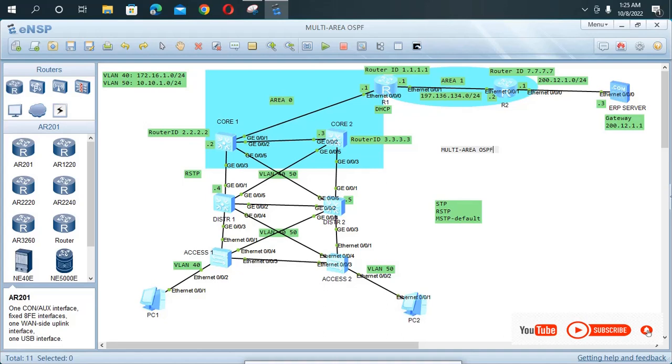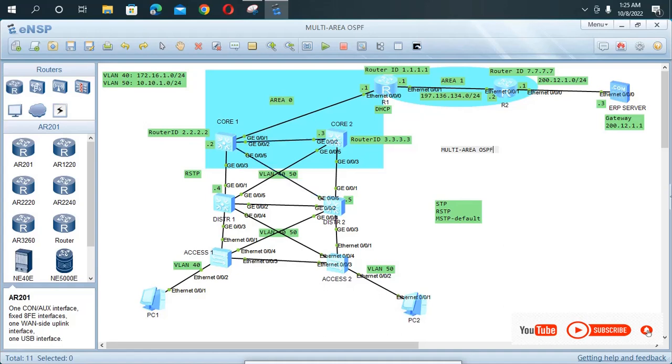So therefore, we implement multi-area to help curb the problem. Like in our topology here, we'll use area 0 and area 1 to implement multi-area OSPF. So multi-area OSPF is actually used in a large-scale network. So even if we increase our routers, the routing table will not be flooded.